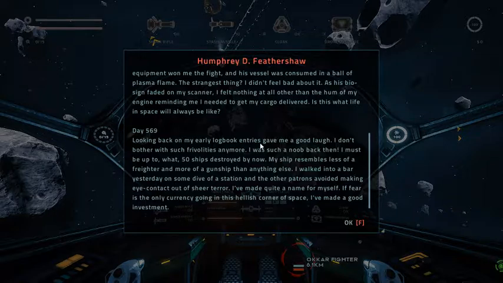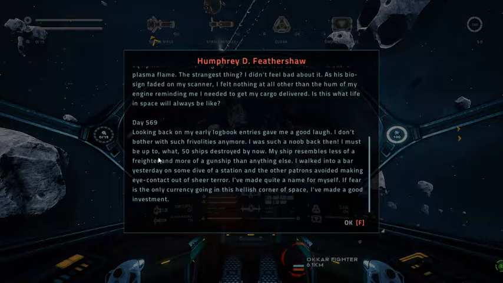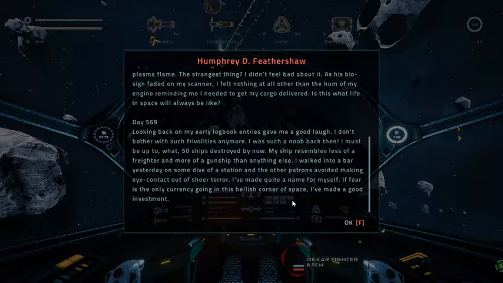Looking back on my early logbook entries gave me a good laugh. I don't bother with such frivolities anymore. I was such a noob back then. I must be up to, what, 50 ships destroyed by now? My ship resembles less of a freighter and more of a gunship than anything else. I walked into a bar yesterday on some dive of a station, and other patrons avoided making eye contact with me out of sheer terror. I've made quite a name for myself. If fear is the only currency going on in space, I've made a good investment.